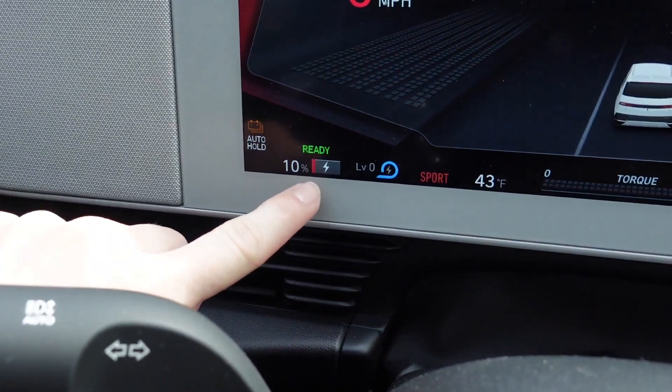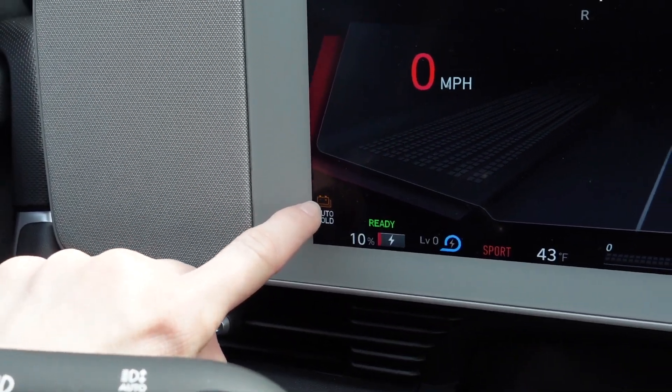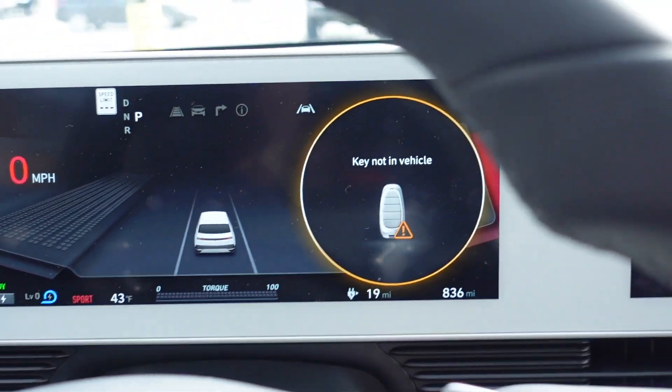Nonetheless, we are on our way to an Electrify America where they have a 350 kilowatt DC fast charger, and I'm gonna check in with you when we plug in. So we are at 10% — take a look, you can see we've got the battery down to 10, and there's another little battery icon right there. We had a pop-up on the main screen but that disappeared, and we're at the 350 kilowatt charger right now.